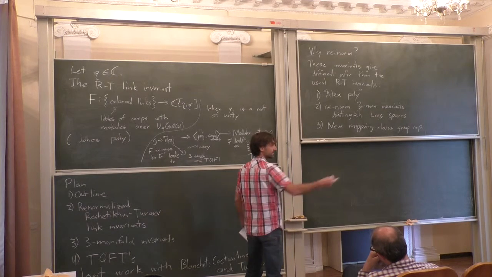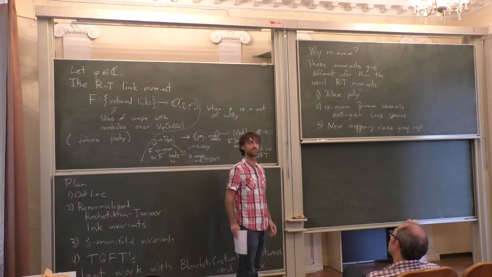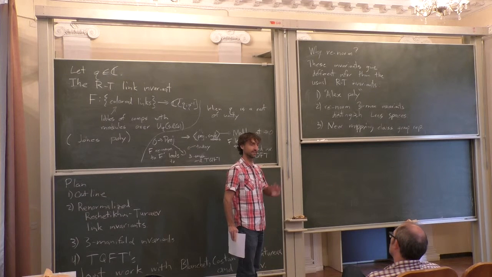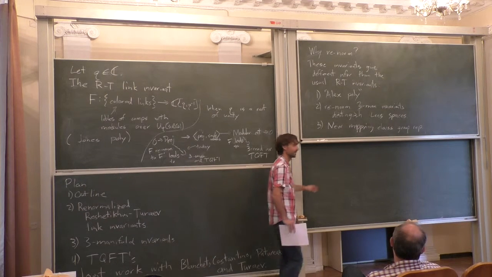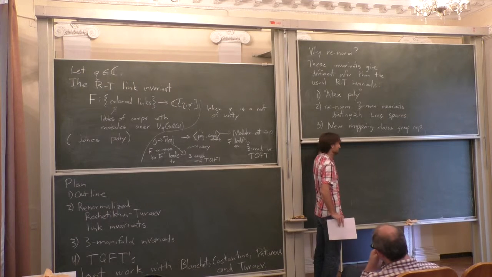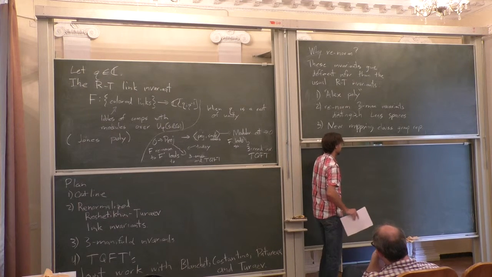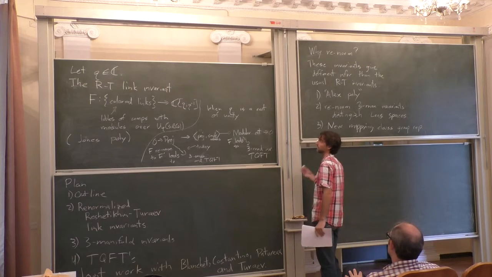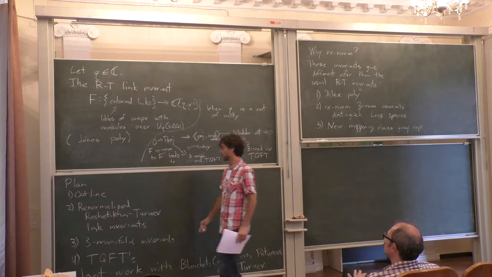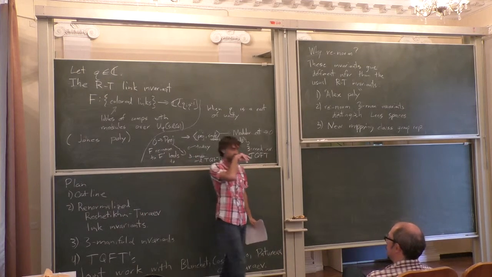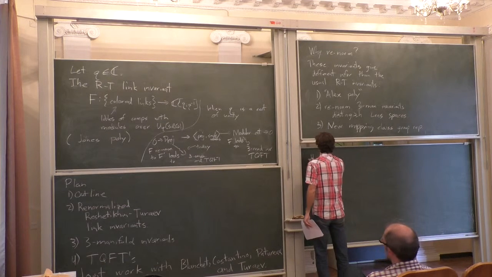Also, there are some more physical reasons that Christoph knows about, but he's more comfortable with these things. So I think there are some relationships there, but I don't speak about those type of things. Okay, so that was the outline here. And now I'll do part 2 of renormalized, so the link invariant.